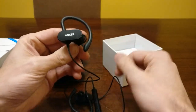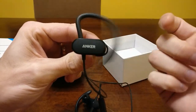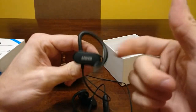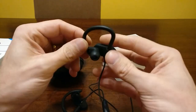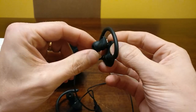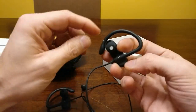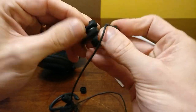As we can see here, you have the headphone and it says Anker on it. It wraps around the back of your ear. It's got a really soft finish — not flimsy in a bad way, but you can actually feel how soft that plastic is. Over here we have the earpiece, which you can remove, and I believe they have some extras inside. Then they have those little wing tips — we'll see if they give you some inside.